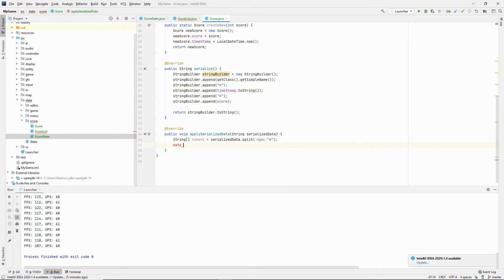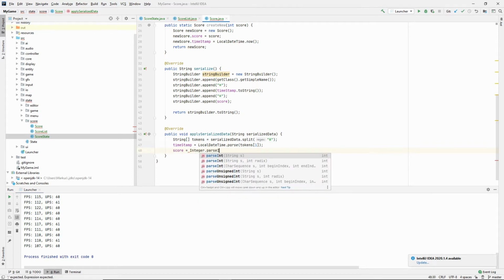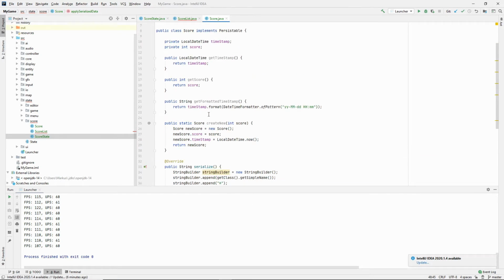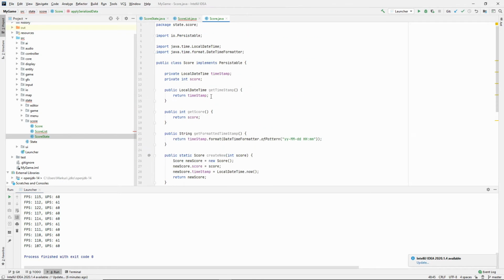And then I'm going to say date is equal to local date time dot parse, and tokens at the first index, or index 1, because at 0 we call that timestamp. There we go. And then score is equal to integer parse int tokens index 2. There we go. So that should be it for this class.